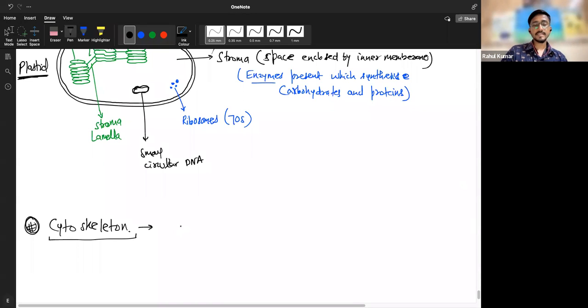Cytoskeleton is an elaborate network. Now, though we have not finished this chapter, let me ask you this question. We are almost 60 to 70% through the chapter. Do you realize that we are just studying a single cell for the last 3 classes? And do you realize that a single cell is not as simple as we think it is? It is a world in itself.